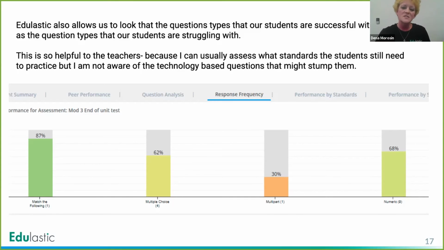And I know on Smarter Balance, it won't let them go on, but I still know that I need to teach them that there's a second part to this question. And again, I saw this across 3 different tests that my students did not know how to answer multi-part questions. And so again, having this information about what my kids can do with technology and what they can't do is huge. And then I think there's one more slide that goes with the technology-based questions.